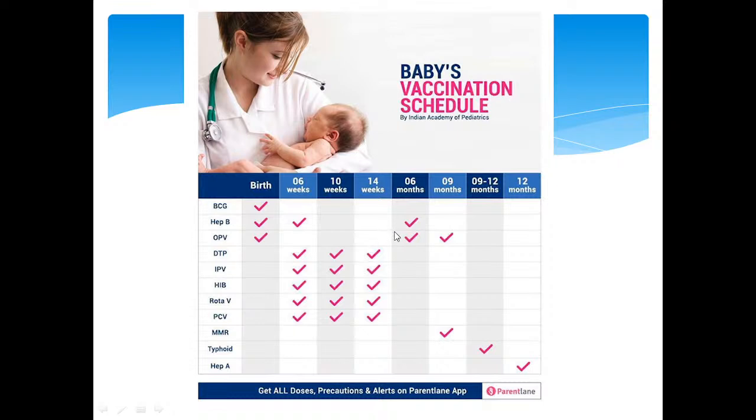And after that, at 6 months, prevention is just for hepatitis B and oral poliovirus, and at 9 months, oral poliovirus vaccine. MMR at 9 months. In the Russian Federation, it's at about 1 year old. Typhoid vaccine is used just in India; we don't use it in the USA, and in Russia too. We don't use it at 12 years old, and hepatitis A at 1 year old.